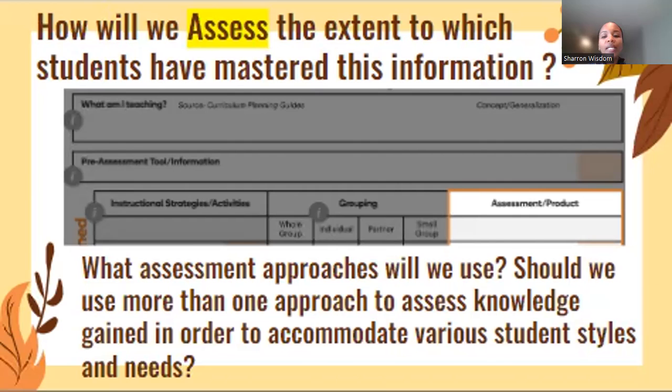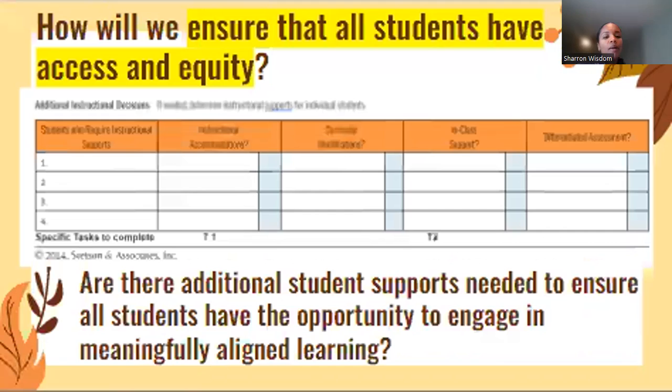How will your students be grouped? So the next part is how they're going to be grouped. Do you want them working in pairs? Are they doing it whole group, small group? Do they have assigned roles when they're working in those collaborative groups, those small groups? Okay, so those are things you can think about as you formulate your groups.